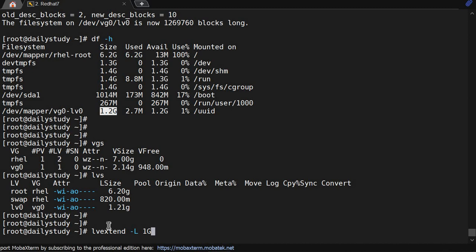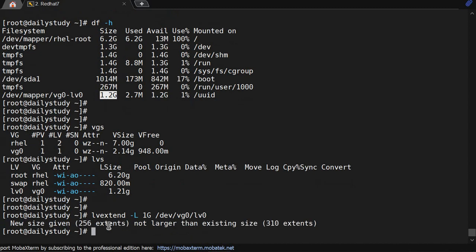Even though our size is 1.12 GB, I am running this command on /dev/vg0/lv0. See, the new size given is 256 extents, not larger than the existing size. The existing size is 310 extents and we are giving 256 extents. So always remember it should be greater than the current size.